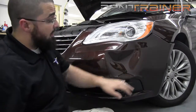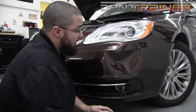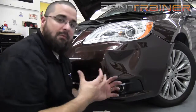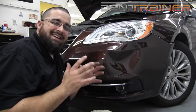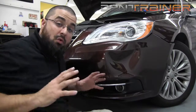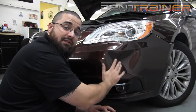All right, now I'm actually going to go into the back side of this crown. So I'm going to go ahead and take a few pushes at it, and then I'm going to be priming myself to go ahead and heat the whole area and give it a sweeping push. I just don't want to fight too much against the crowns. You're not going to get them 100% out during this process, but you are going to kind of coast them along, alleviating some of the pressure from the center of the damage.